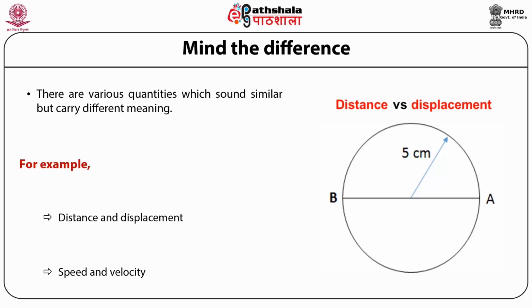In this picture here, a particle is moving on a circle of radius 5 centimeter. So with respect to the center, the direction of the particle is always changing. So we have to measure from initial point after certain time t, what is the displacement, and we have to tell whether it is clockwise or anti-clockwise. On the other hand, if you want to talk in terms of distance from the center, it is simply 5 centimeter, which remains constant always in this particular example.